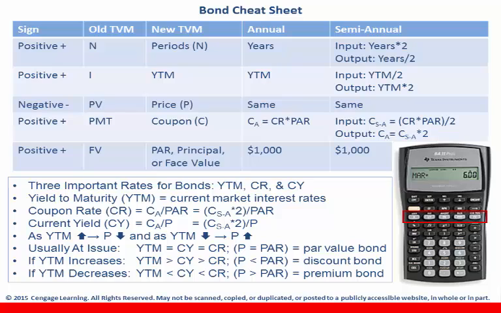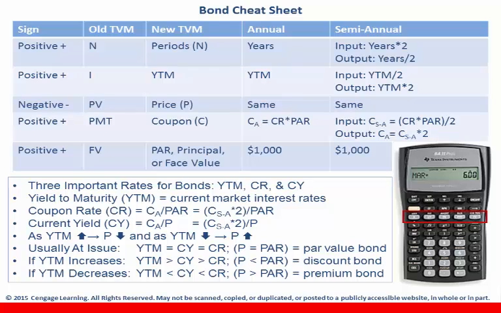And so let's talk about what these actual amounts represent. Well, in an annual perspective, your future value, which we just talked about, is going to be $1,000. It's going to be $1,000 no matter what, whether you're talking about an annual bond, a semi-annual bond, whatever. It's going to stay the same. Price is going to stay the same as well. Now, you don't know what that is unless the bond was just issued, because when a bond's just issued, it's usually issued at $1,000. But then based on what happens with interest rates, that price could go up or down.